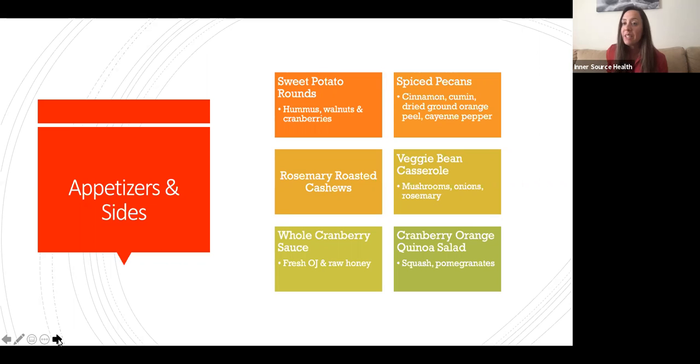Veggie bean casserole, mushrooms, onions, rosemary, right? So we don't have to throw in all the dairy. We can definitely throw in all these veggies, and it can be really yummy. And then whatever beans you like, black beans, kidney beans, red beans. Whole cranberry sauce, so you don't have to throw in sugar, right? You could use raw honey, or any of those sugar replacements we were talking about, and maybe a little bit of fresh OJ, or you can even slice up oranges. I had that for Thanksgiving. It was really yummy.